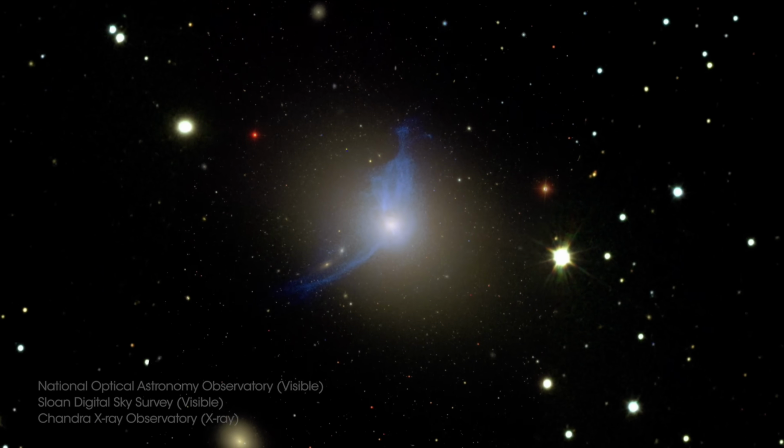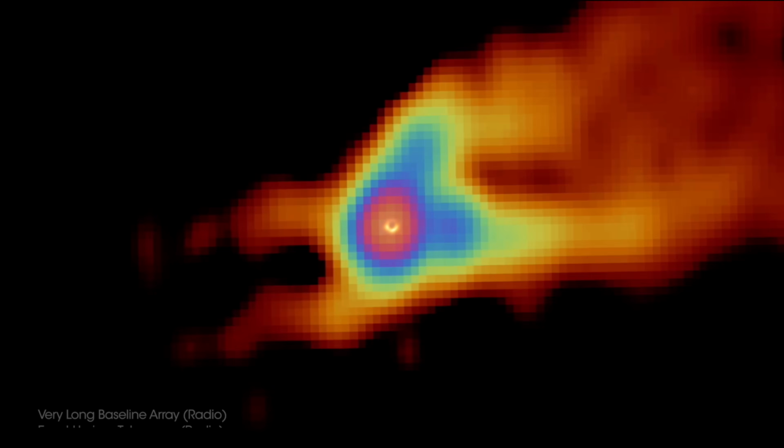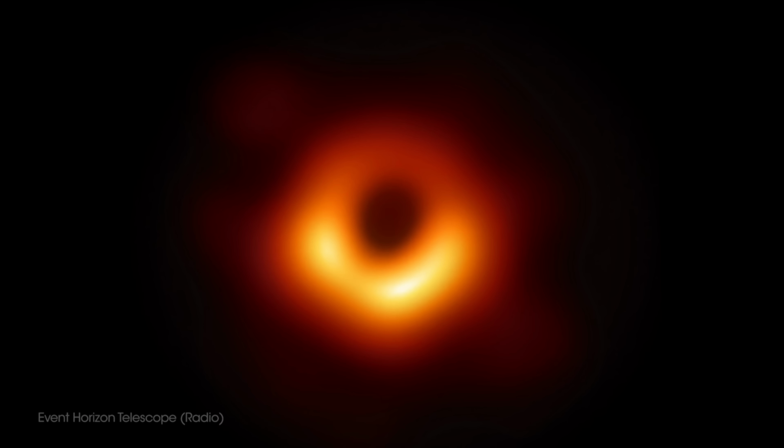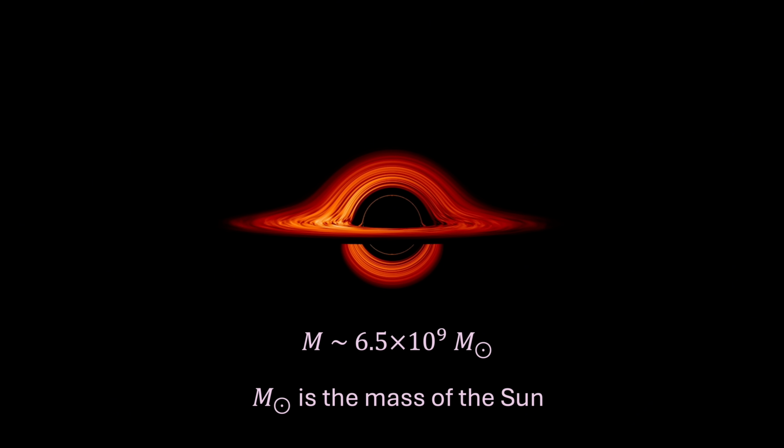Well, you may remember back in 2019, the Event Horizon Telescope released the first ever image of a black hole, the supermassive black hole lurking at the centre of the M87 galaxy, about 55 million light years from Earth. What you're seeing isn't the black hole itself, but its dark shadow set against a glowing ring of superheated gas. This supermassive black hole is a true monster, with a mass of roughly 6.5 billion times the mass of our Sun. And so our next task is to estimate the entropy of this beast.